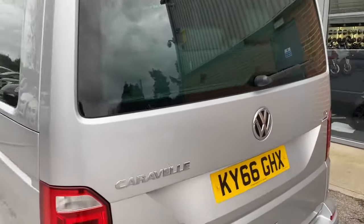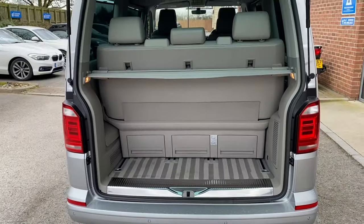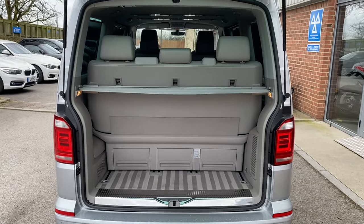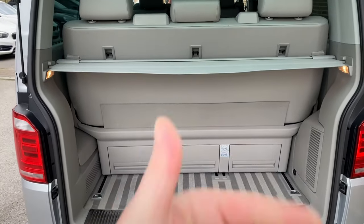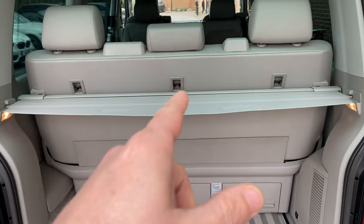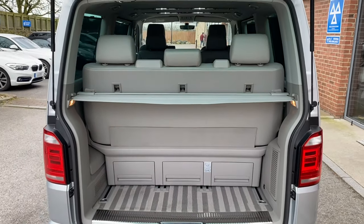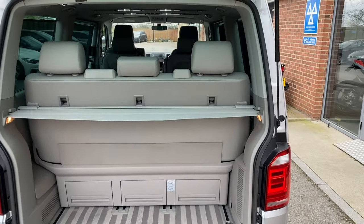Come around the back of the van. So inside, like I said, the seats are on rails — they do slide, which just gives you that bit more boot space if you need it. And it's got the load cover as well, just in case you are carrying people or a lot more luggage so you can have a bit more space if you need it. Ultra clean all round.